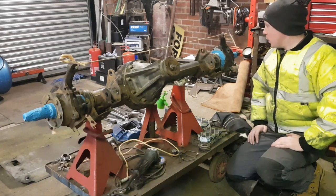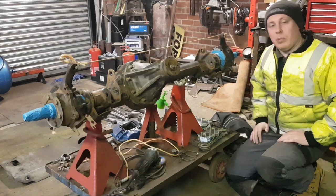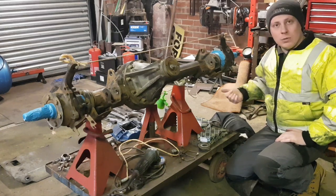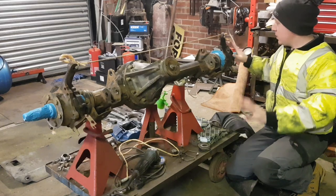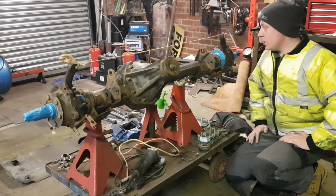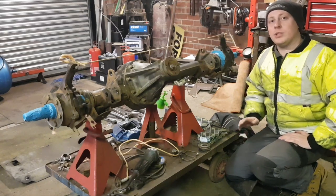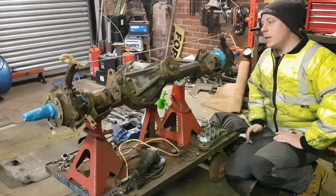Now, when I first bought the Land Rover, I took it back actually, so it was still in the warranty. They fitted new kingpins, new swivel joints, new gaskets, seals, everything as regards the steering. So the only thing they didn't do is take the diff out, in all honesty. When I did the discs and pads, I didn't have time to change the hub seals and service the bearings, so that's getting done as well.